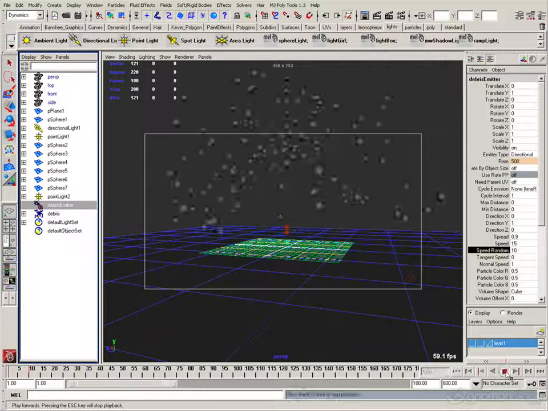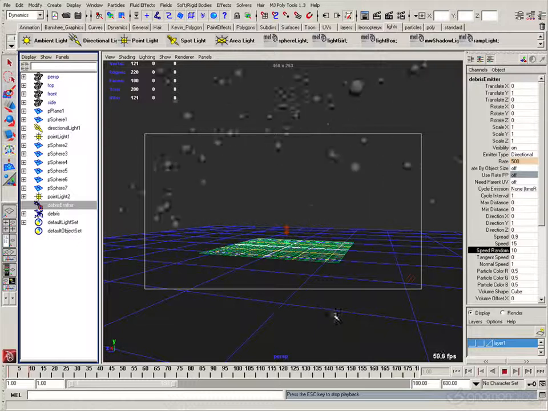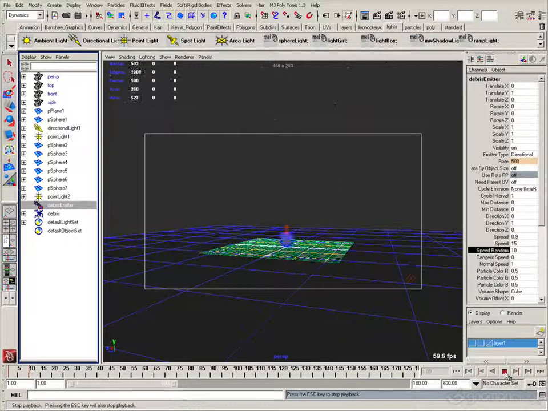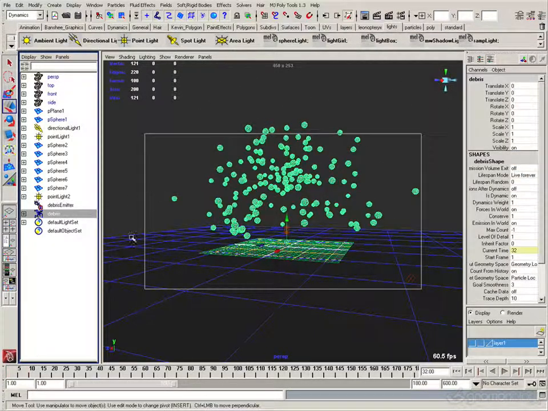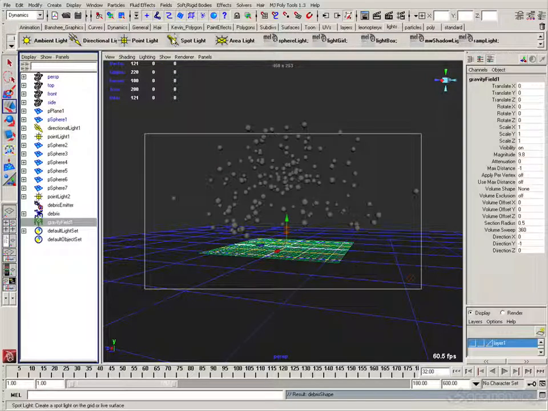So with that done inside here, these particles, the debris particles, clearly need to also fall with gravity and then collide on the ground. And so to get them to fall with gravity, I just need to select them, go to Fields, and apply a gravity field. The gravity field by default is set to make things fall in the negative y direction. The default magnitude is 9.8. Since it's a field, it means it's an accelerator. It affects your particles every single frame, trying to get those particles to go faster and faster.